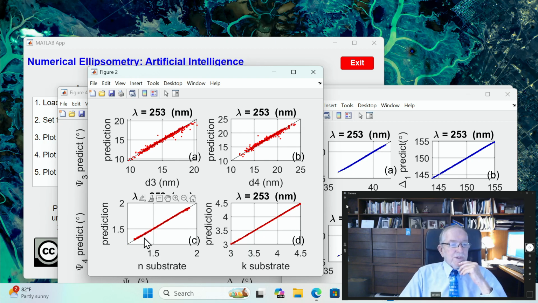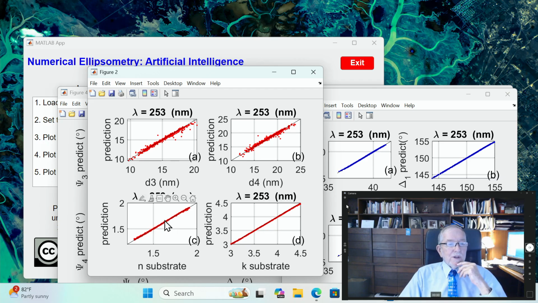This one happens to be for N of the substrate. If it were perfect, it would fall on this black line, which indicates an exact match between the target and the prediction. So there are 500 dots here, each one for one of the 500 tests.